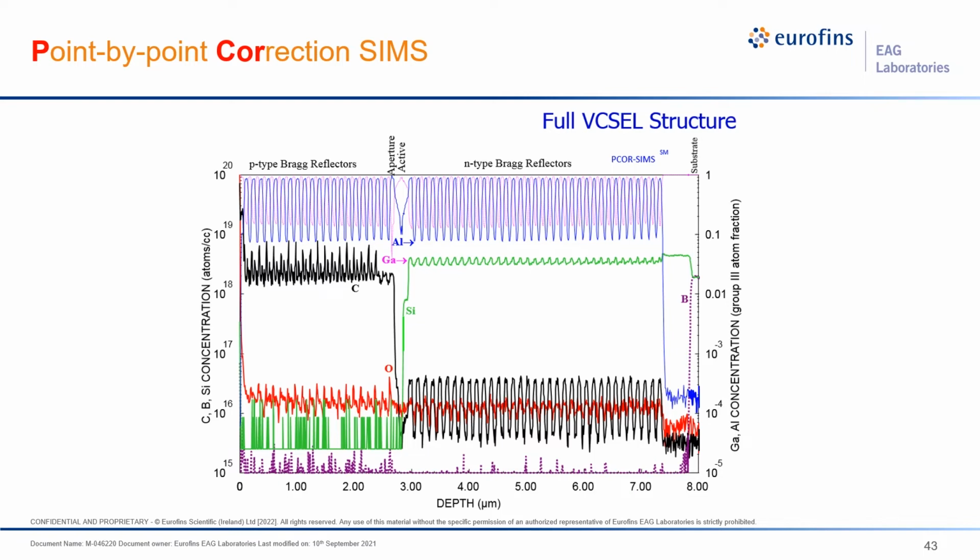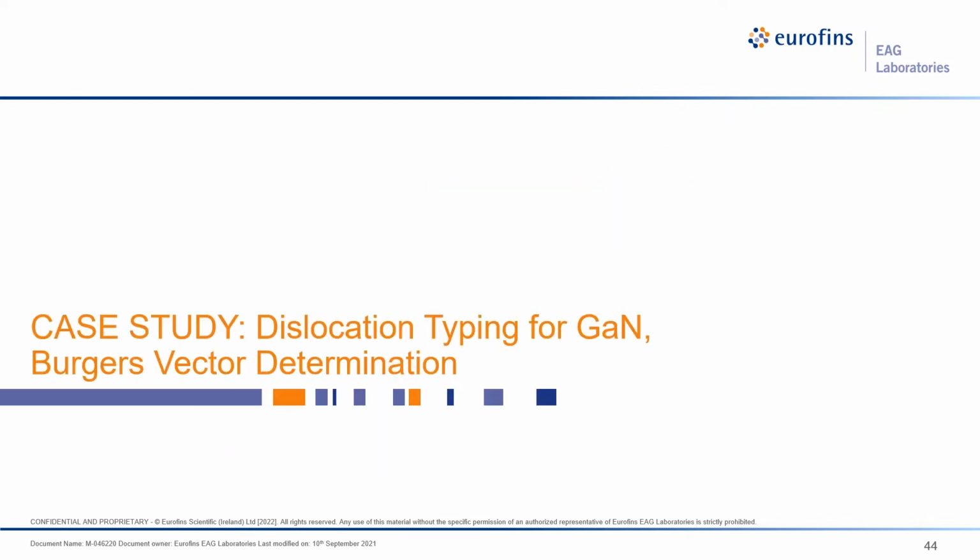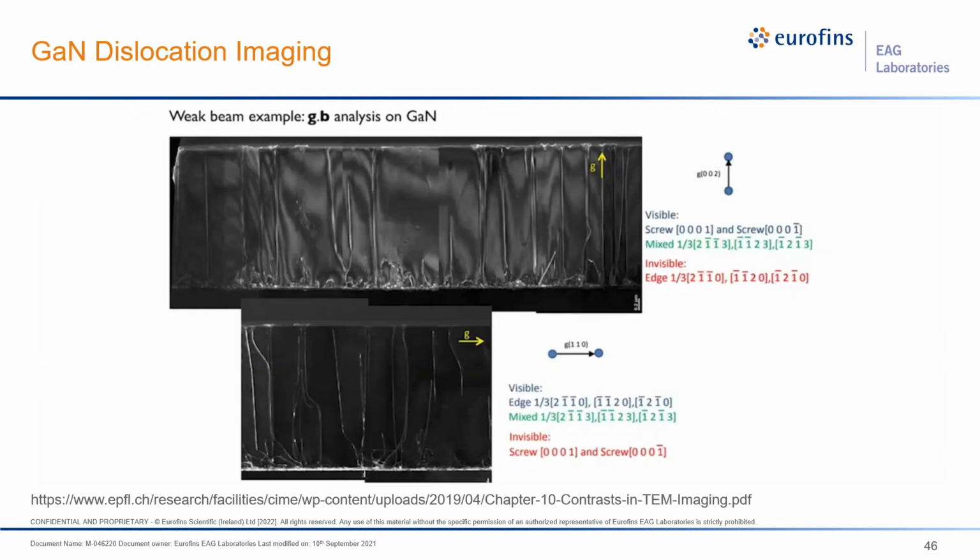As I said, TEM is not a dopant technology, so you want to use SIMS, and in this case, a very nice example by so-called point-by-point PicoSIMS. We'll have a SIMS webinar following up if you are interested. Just keep tuned. Another interesting application of TEM would be dislocation imaging and typing.